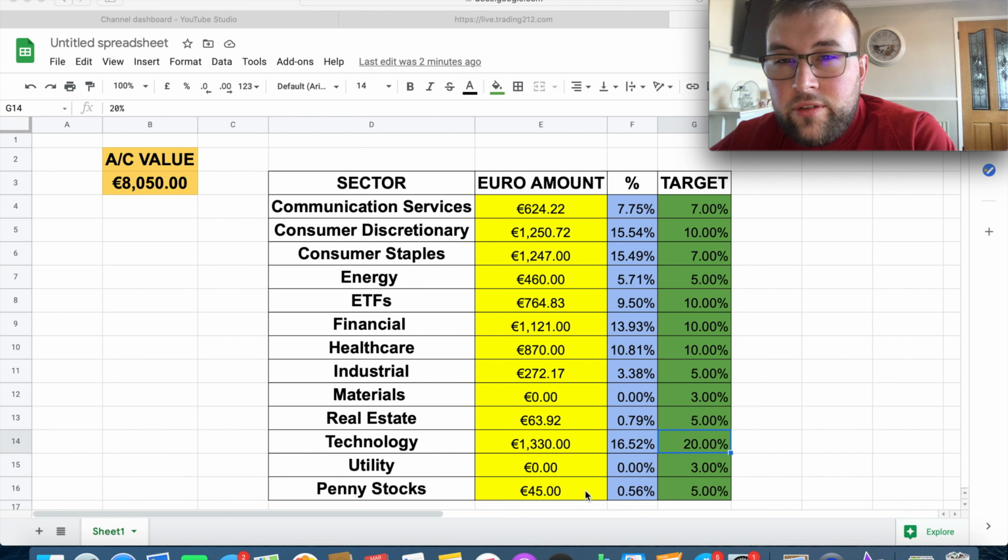And then finally, penny stocks, we have one in the form of High Tide at the moment, and we only have about €45, which equates to about 80 or so shares. And we're up about 13% at the moment within this pie, or within this stock should I say. So it's only equating to about 0.5%, but long term I would like to have up to 5% of my overall portfolio capital in penny stocks, not just in High Tide, but I would be looking for another one or two. But for now, I'm going to stick with High Tide as I haven't really found any of value at the moment.